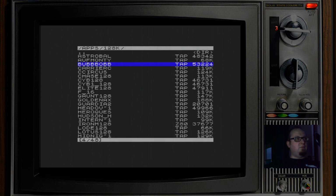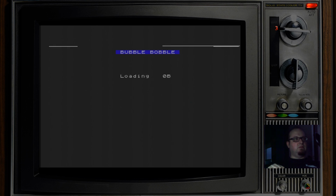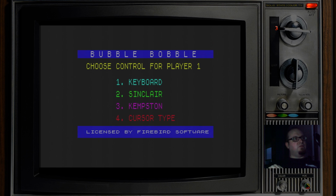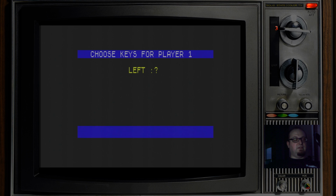Bubble Bubble, loading. Bubble Bubble by Mike Falcon, software or something. Bubble Bubble, choose control for player 1. Licensed by Firebird. Keyboard, please. Left. Left. Left. No. No. Any keys? Will you accept any keys? Okay. Left. Right. Fire. Jump. Okay. Okay, enter did nothing.